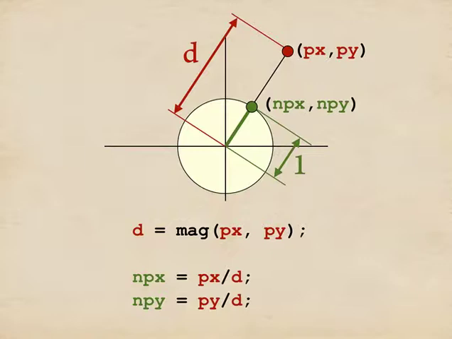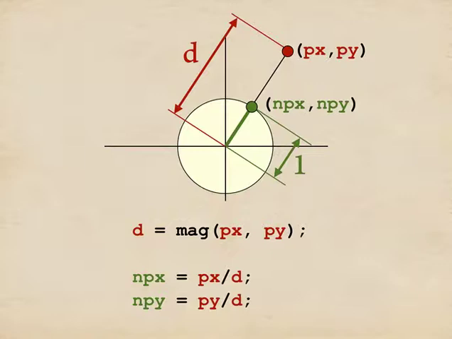I'm dividing by d. Suppose that px and py both have the value 0. Which they can. It's just a line that doesn't go anywhere. Starts at 0, 0, and it ends at 0, 0. The magnitude of that line is 0. It has no length. So D is 0.